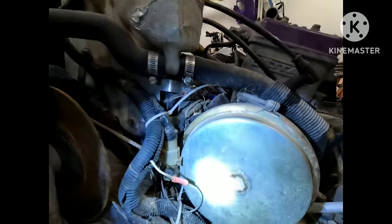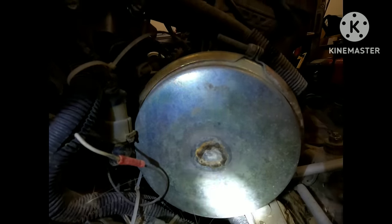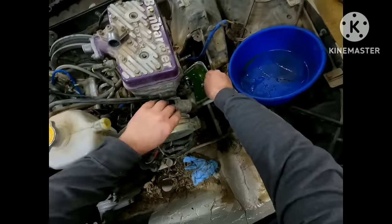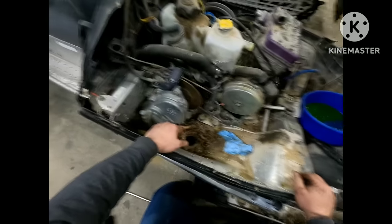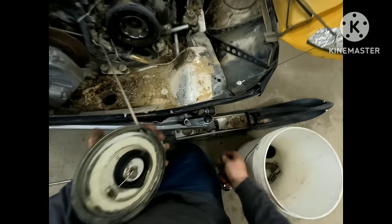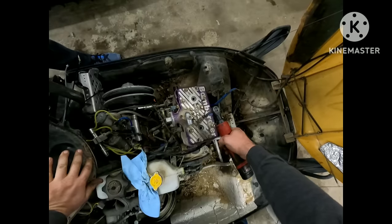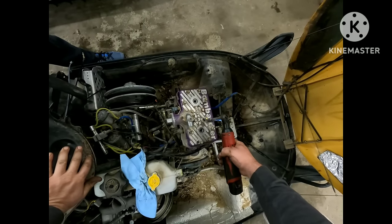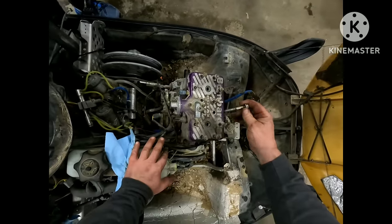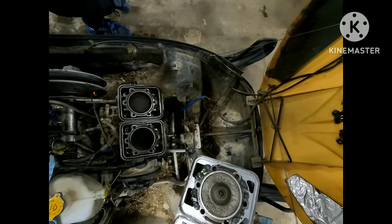What's that? A crudely welded. Suppose the flywheel came off at one point? It probably isn't a flywheel. You think the recoil came apart? Ooh, certainly looks like a piece of it. And then crank it over, but why is that one so much shorter? Oh, they're different sizes. Why is that one broken? Nope. Ooh. That one's bad. That one's not good at all.